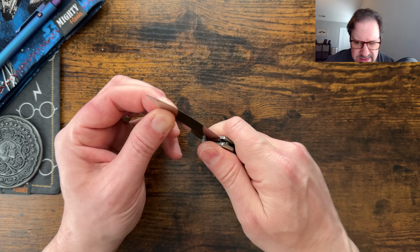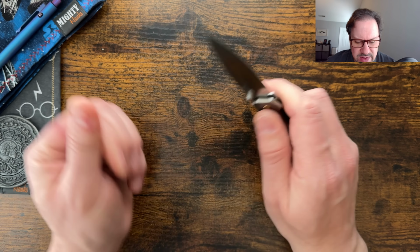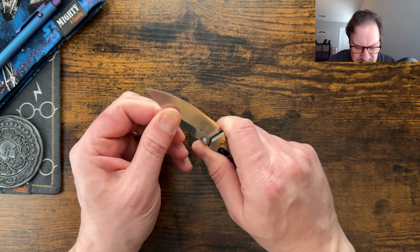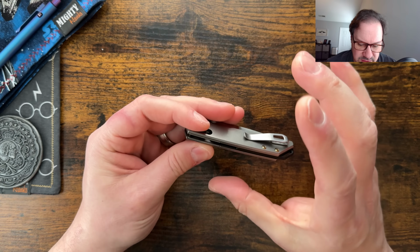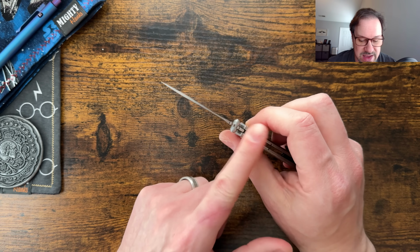It is still solid side to side, solid up and down. I can start to feel a little bit of wobble when I really, really wrench on it, but it doesn't feel like it's going to go anywhere. It is a little bit of a thinner blade, so I think that probably plays a factor into that.